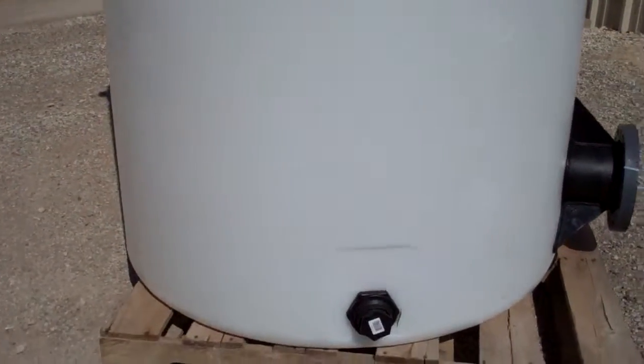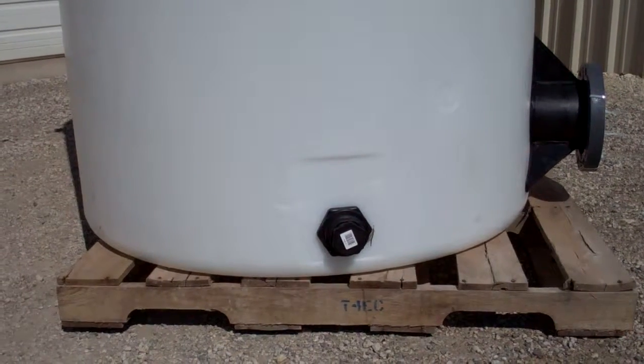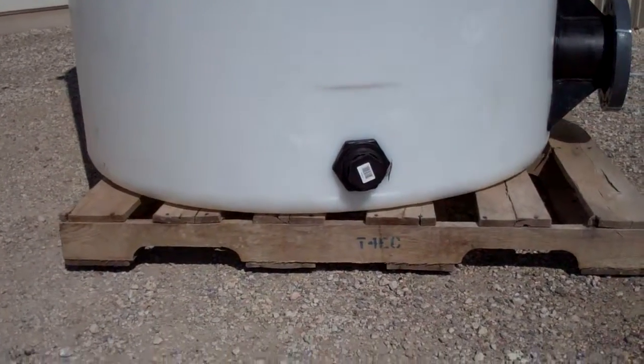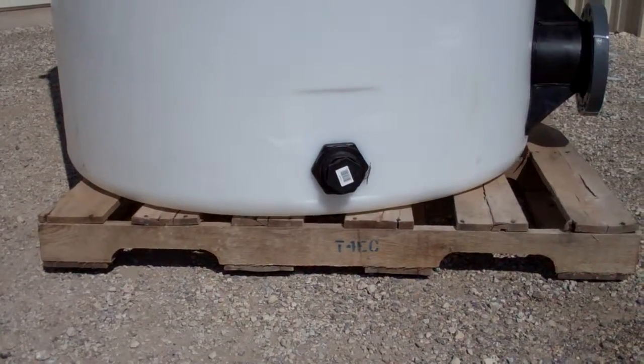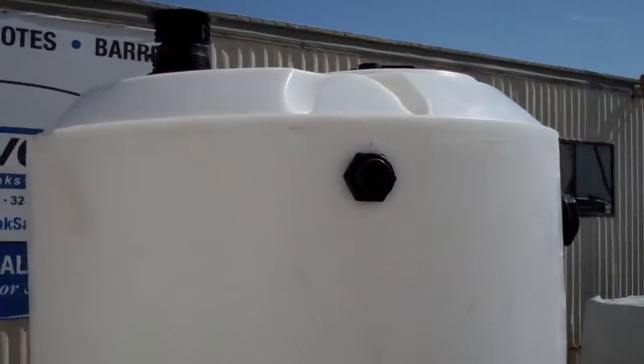The bottom of the tank, we have a 2-inch bulkhead fitting. And then also there is one on the complete bottom of the tank, which is why it's on the pallet that the customer requested to completely drain the tank if necessary ever. Also along on the other side is another 1-inch inlet towards the top of the tank.